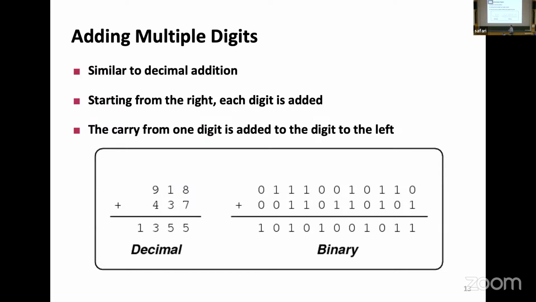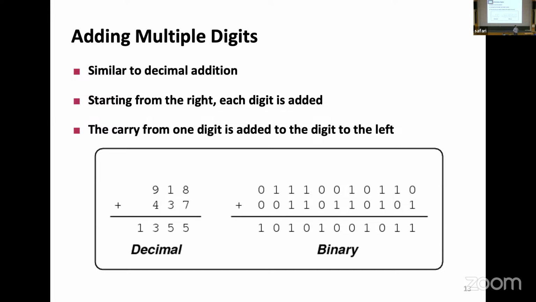Okay, now we want to go to multiple digits because counting bits is not the most exciting stuff. So we are trying to, again, liken this to decimal addition. How does it work? We said 8 plus 7 makes 15. There's a carry. It goes over. And then we add here, so I have a carry 1. 1 plus 1 plus 3 makes 5. No carry. 9 plus 4 makes 13. The carry goes over here.